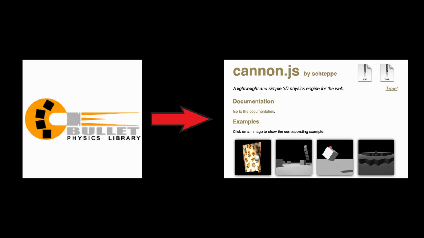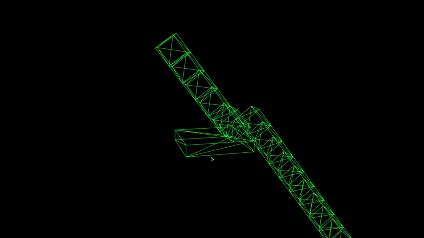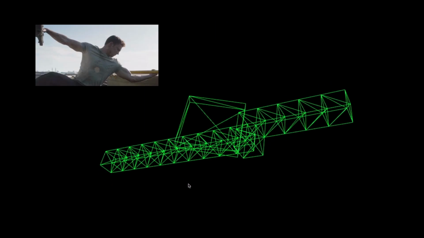Now, I first started working with Ammo.js and eventually switched over to Cannon.js, but getting physics to work just didn't go so well at the beginning. I was pretty confused about how compound bodies worked. After a few more attempts, I had what I felt like was some progress, until this happened.